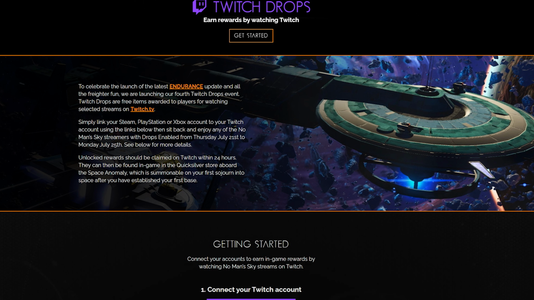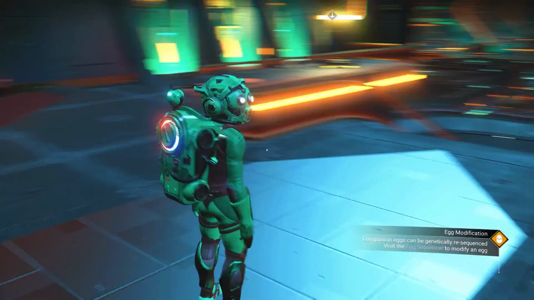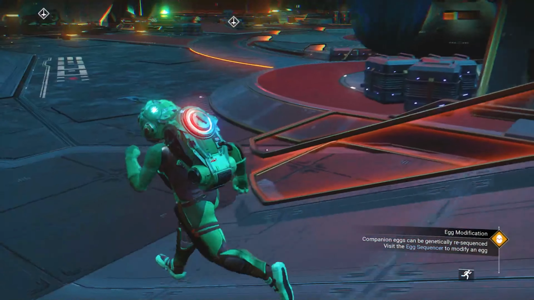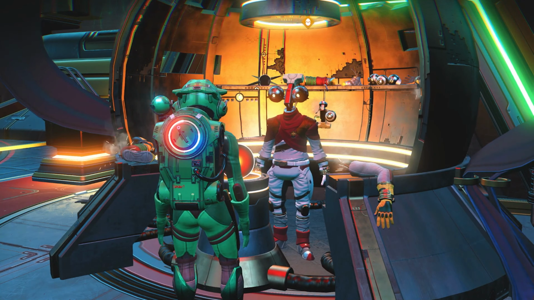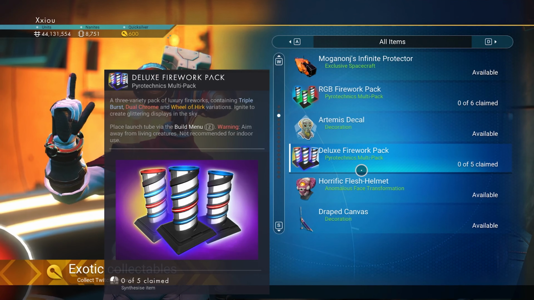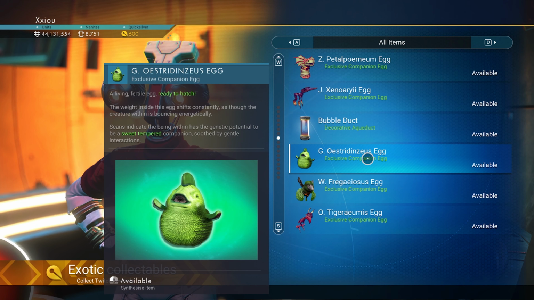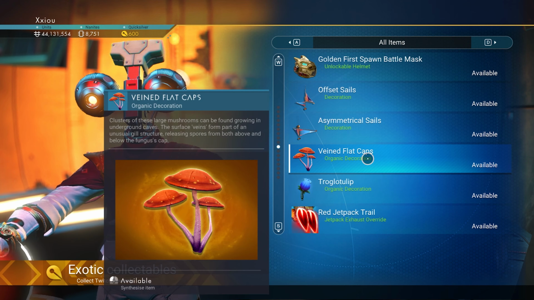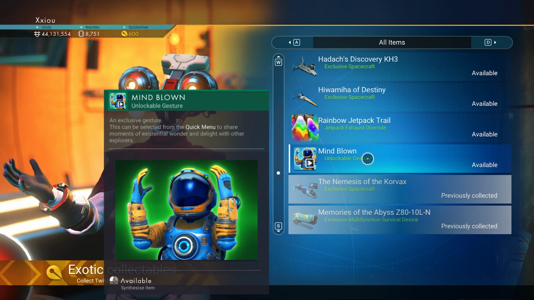Basically, all you need to do is link your Twitch account with No Man's Sky, and when they have those events, you just watch Twitch streams of No Man's Sky and you will get free loot that you can collect from this guy, which comes in very handy in future expeditions, because if you get the Twitch drops, then when they come out with a new expedition, you already have all this stuff to claim. So you can get yourself a good ship right from the beginning, and you can scrap them for money, so you can get easy money that way. You can make your expeditions a lot easier if you have these Twitch drops.